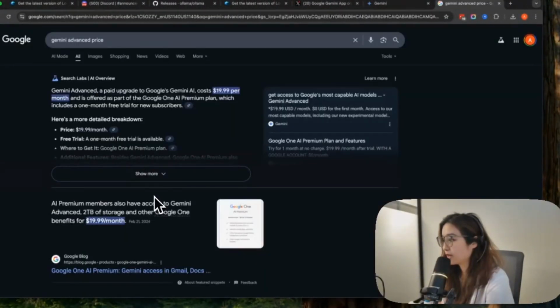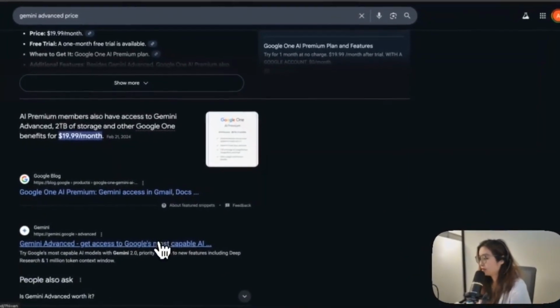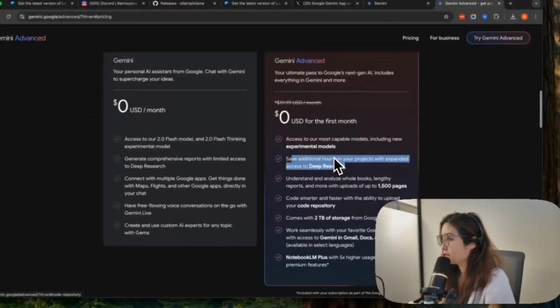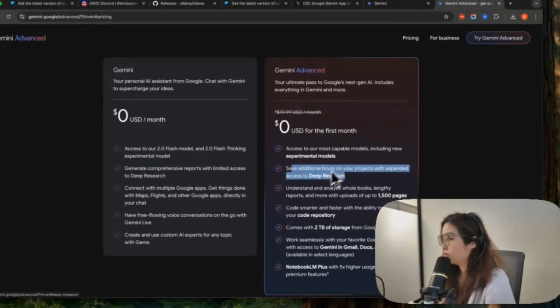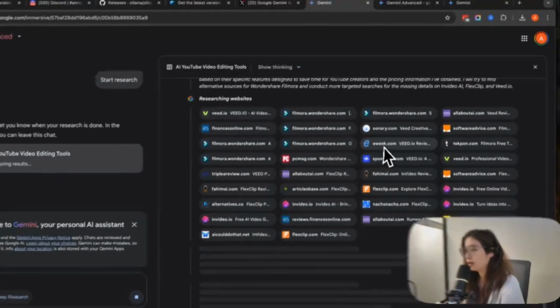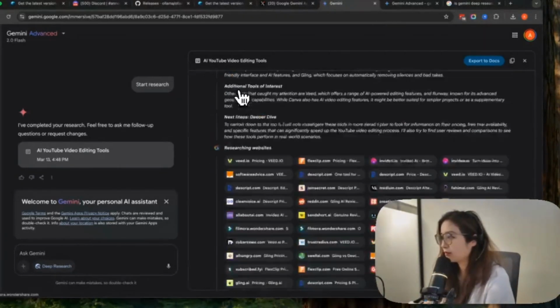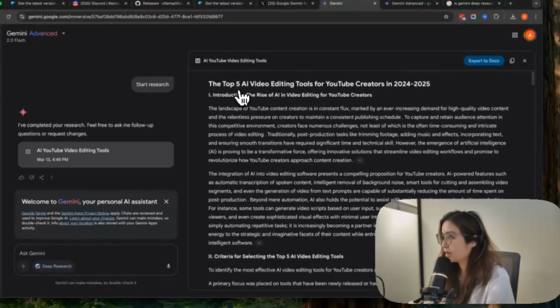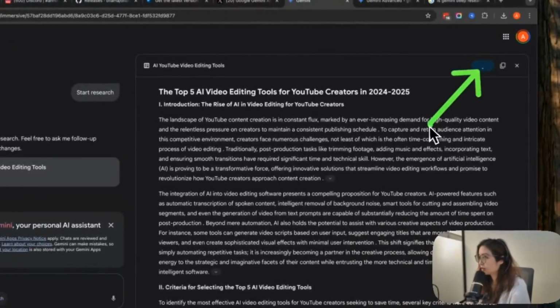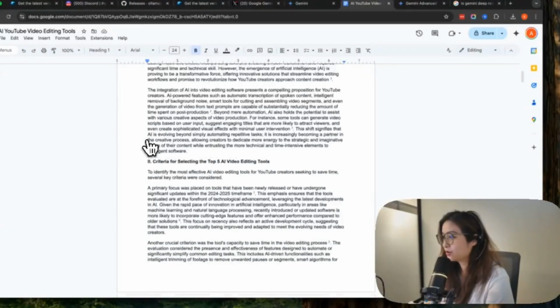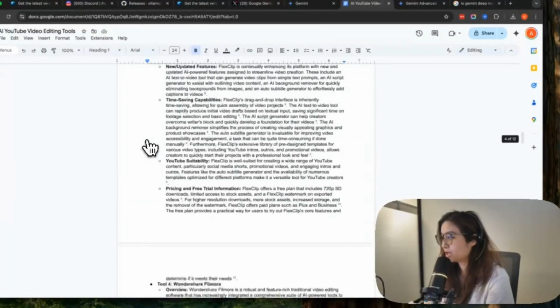Let's look at the Gemini Advanced pricing. Additional expanded access to Deep Research. It's $20 per month, but you get access to Deep Research. I think it's pretty attractive. So after doing the research, which took about 5 or 10 minutes, I can now export this to Docs over here through this button. Click. And now I have this nice looking Google Doc that's much easier to read and to edit.